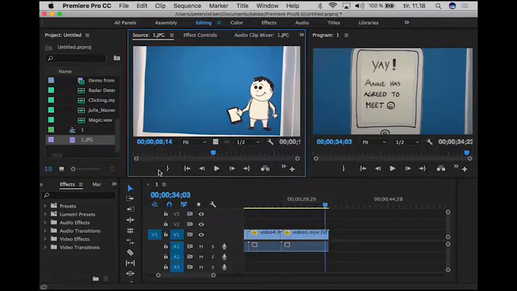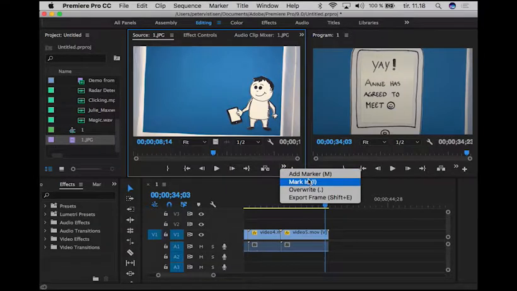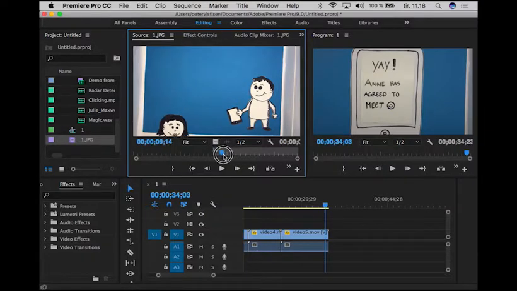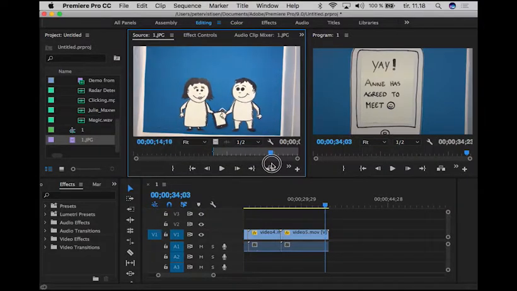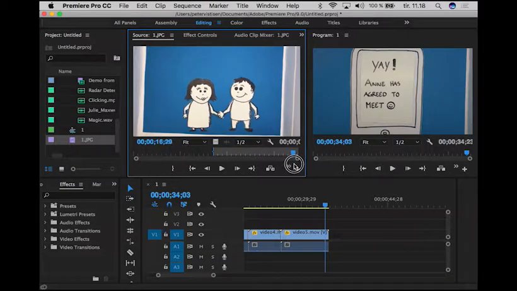Now I don't have the button here because my resolution is so low right now, but it is just the button right to the left of this one called margin. So we make our margin, and then Anne comes into the picture. They drop their phones because they fall madly in love in the instant they see each other, so they just throw away their 6,000 kroners Galaxies and iPhones and hold hands. So we just have our mark out here.